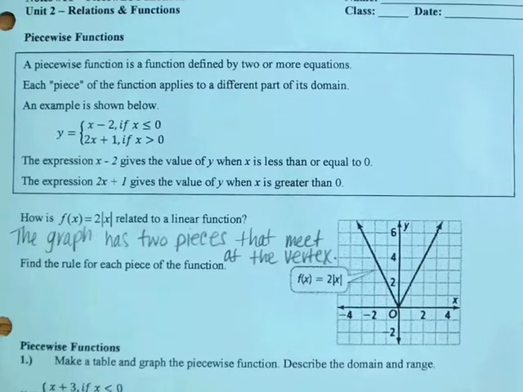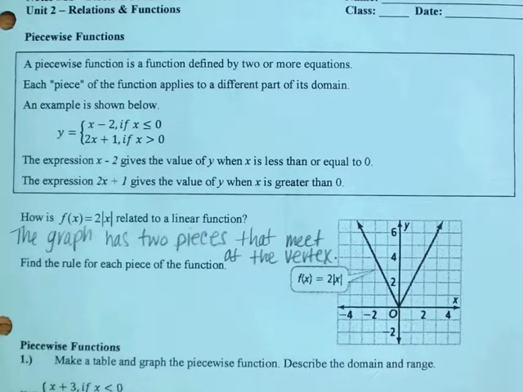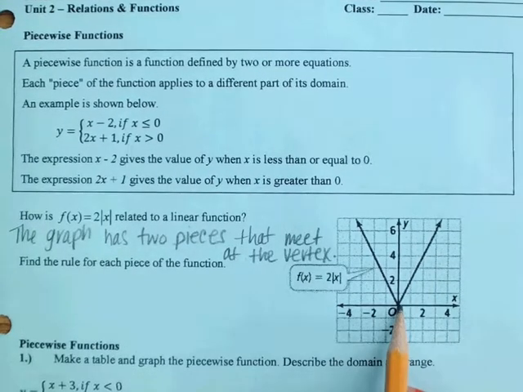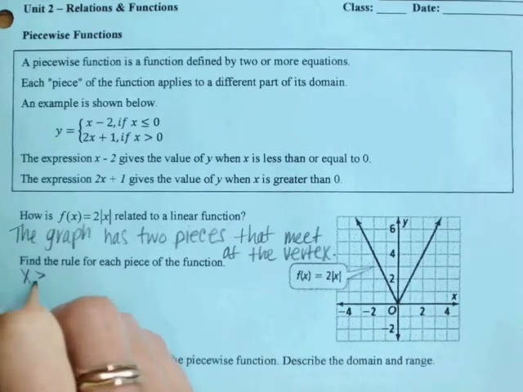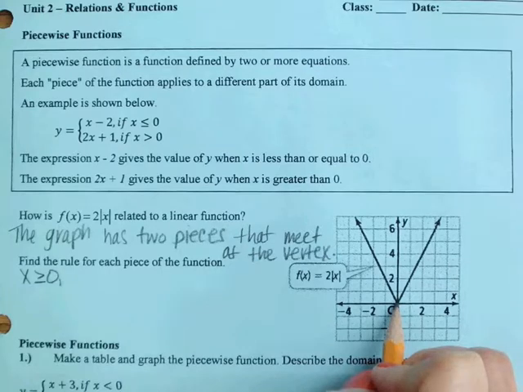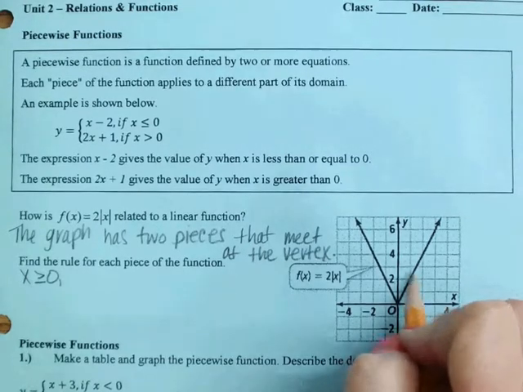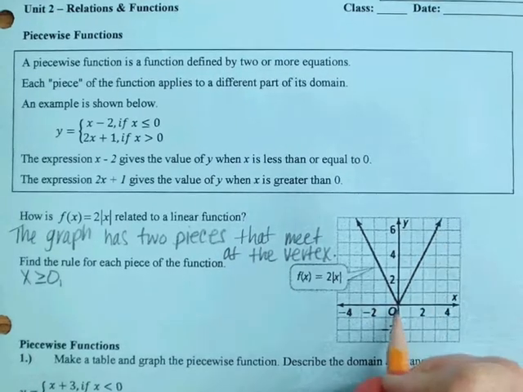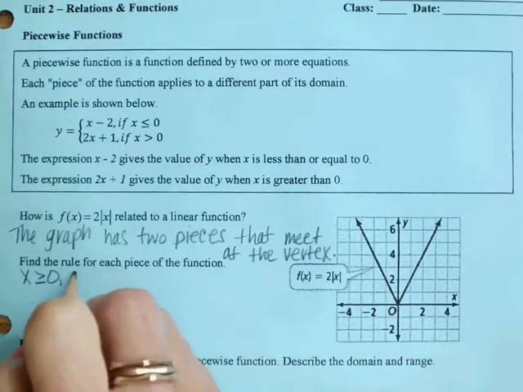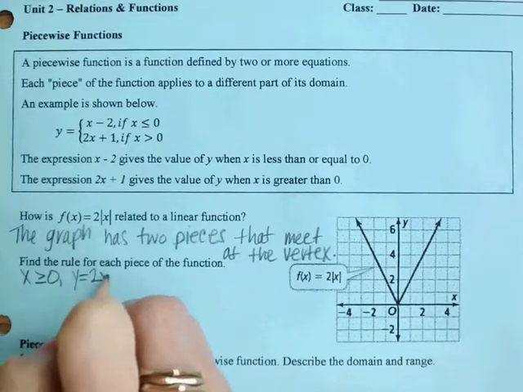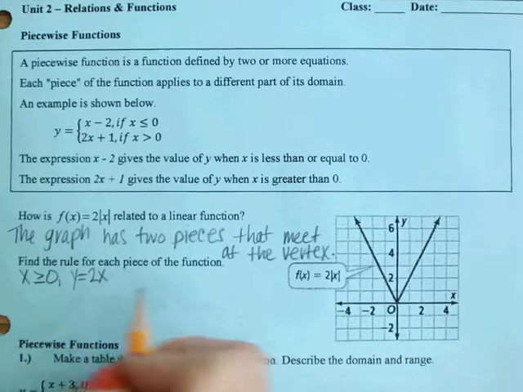Okay? And so what we're going to do is come up with a rule for this piecewise function. We have to remember that it has to remain a function. So if I talk about my vertex, which is (0, 0), let's say x is greater than or equal to 0, then my function increases up to the right 1, up to the right 1, up to the right 1. And the starting point is 0. So the equation for that would be y equals 2x, and then it's plus 0. We don't really write that.